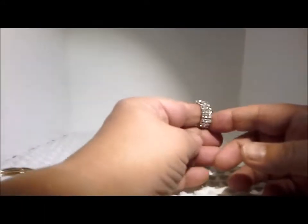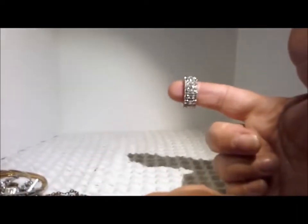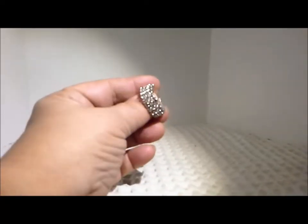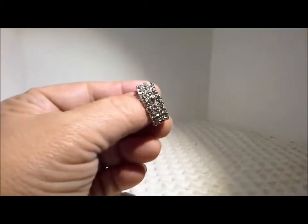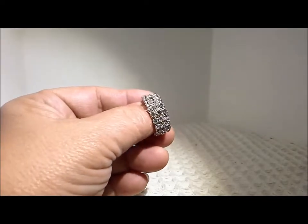Right off the top, what attracted me to the jar were the tiger's eye and the rhinestones in it, because I'm looking for rhinestone pieces for repair and reuse, I guess, so to speak.